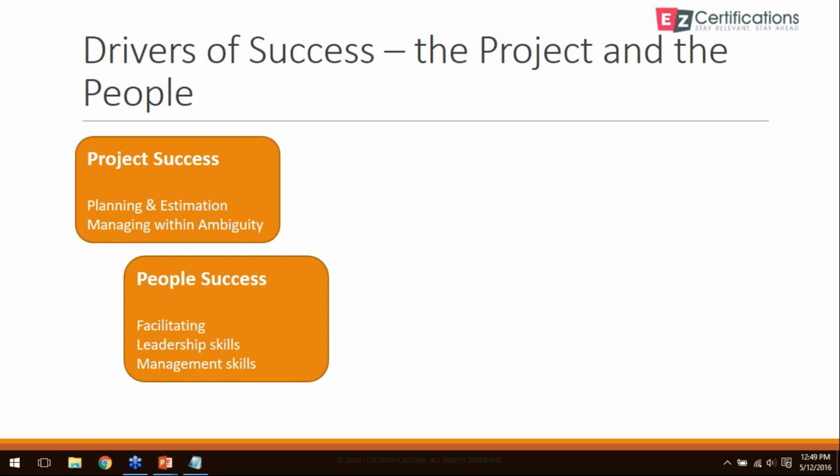Now, along with that, we have leadership and management skills that are going to have to reach out beyond the project team, to everybody this project impacts. Sometimes those people are vice presidents, sometimes CXOs, and sometimes they are the community itself. I participated in civic projects around here, and you think the voice of the mayor or the voice of the government is big. Think about the voice of the populace.